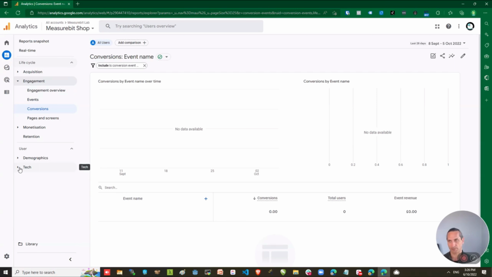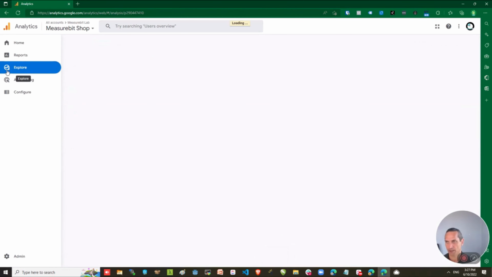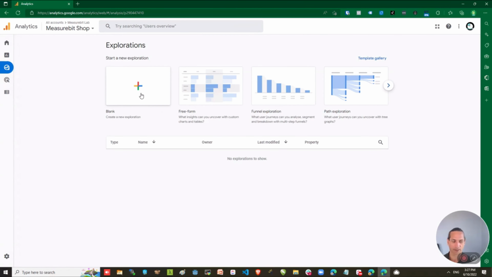Also, in other reports that you put together under the Explore tab, so if you click on Explore, you can create custom reports here that are very, very powerful. If you've played around with Data Studio, then this is very similar in terms of how it works. And often you'll find that there are certain queries or reports that you can only generate when you define an event as a conversion. I'll just leave it at that for this particular point.